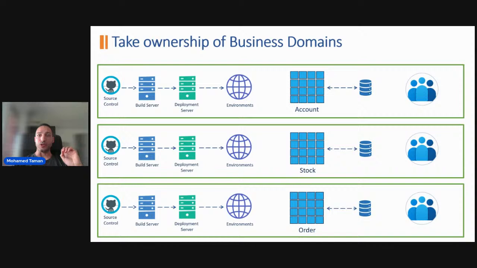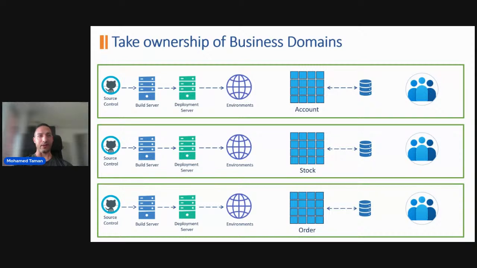We then need to ensure we have clear ownership. This is the most important part. So, which development team owns which business domain? Our teams can work independently because they have their own code and deployment pipeline. And when they need to work together, there is clear ownership and no confusion around who they need to work with.